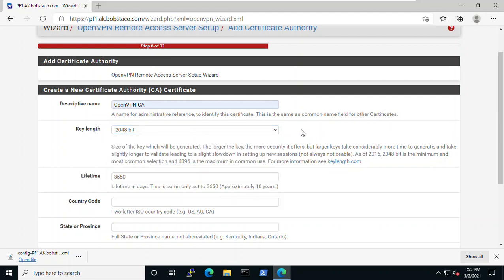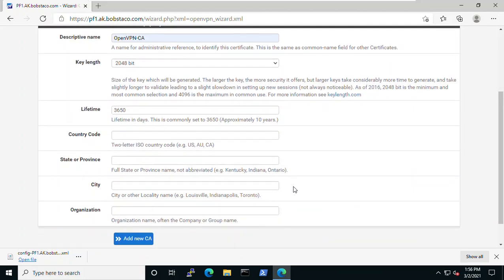Our goal here is to encrypt data in and out of this network. The lifetime for the certificate authority, you can see here, is shown as 10 years. Okay, it's just a default. And the chances are really good that you and I will rebuild this firewall within 10 years. What we're doing now is creating or configuring the information that will be part of the certificates that this server generates.